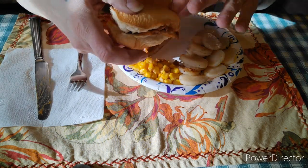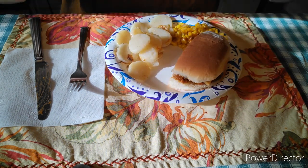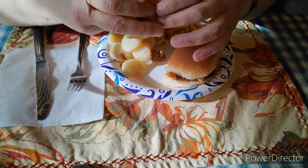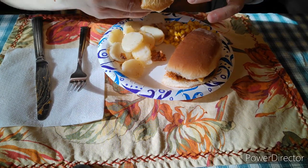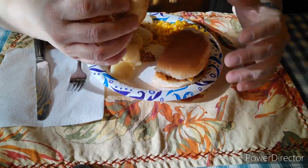You have to make sure you put a slice of cheese on top of that sloppy joe sauce and then cut it in half so I can show you what it looks like. And this is way better than the Manwich stuff. You've seen the sauce in the pan, so you know what it turned out to look like. I just threw a piece of cheese on it and put it on a really nice bun.